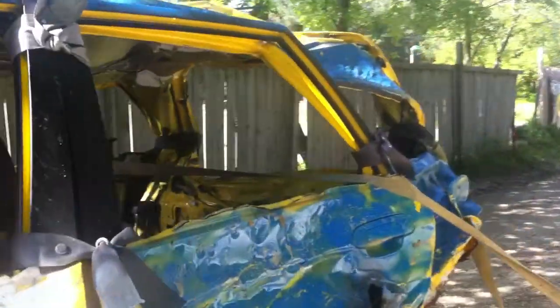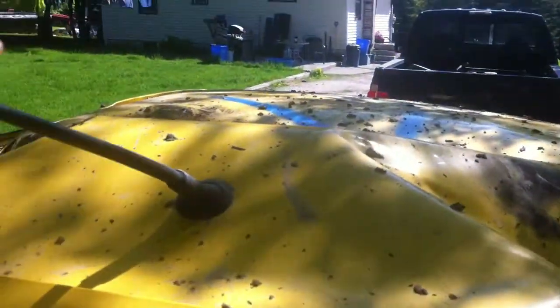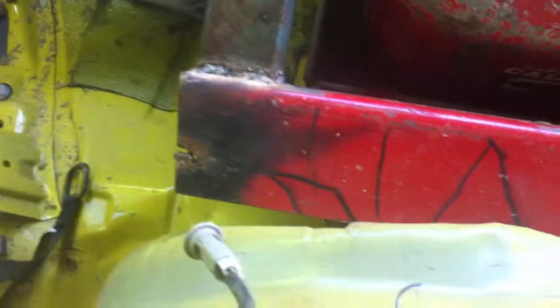Next time, instead of just having one tie back here on the back doors, I would have two to try to help that roof out a bit, because on both sides, the tops of the rear doors are 3 inches away from the car. So just trying to hope it stays together. But yeah, the whole car came right in. You can see all the steel right over top of that gas tank protector.